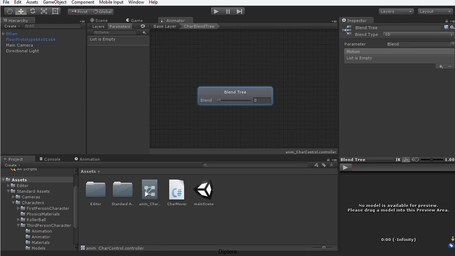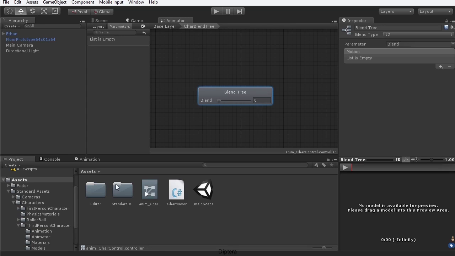And we're going to have control over which one the character is in. We will not only have control over whether the character is idling, walking, or running, but we will be able to blend between the states so that we can be halfway in one state and halfway in another.